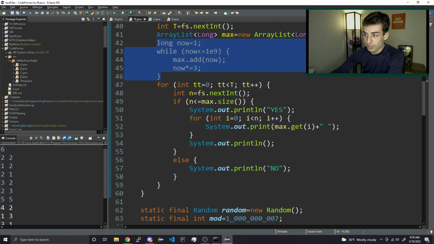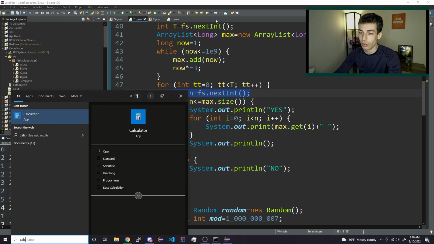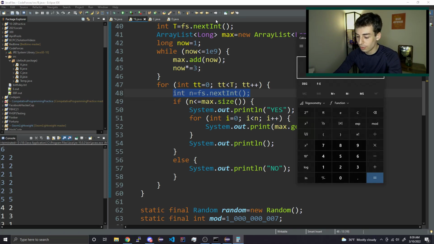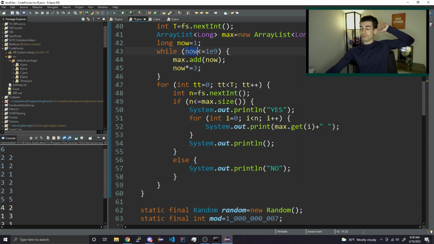And then we say, are there n of these things? I don't remember how many there are, but there are like 15 or something, I think. Probably more than that. There are actually like 18, 3 to the 18. Did I get that on the dot? I think I got that on the dot. Times 3 will be too big. Yeah. So there are 18 numbers in this array.